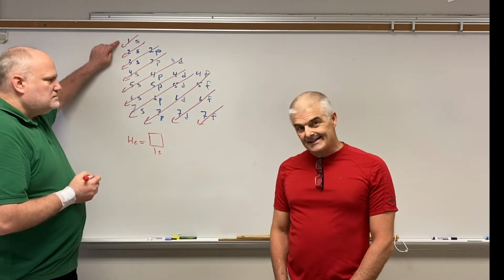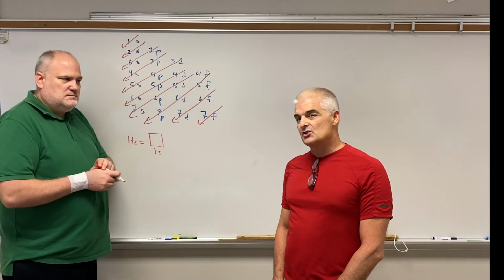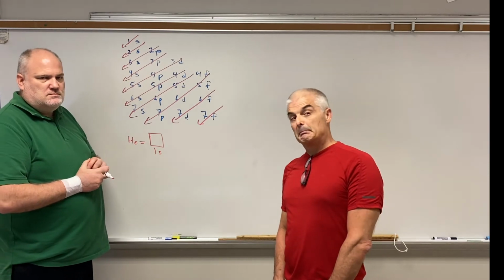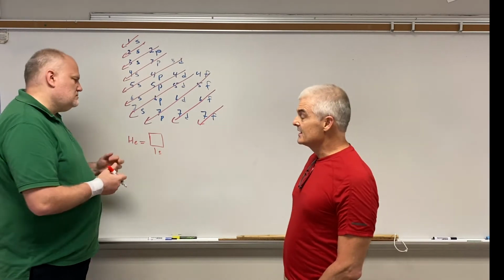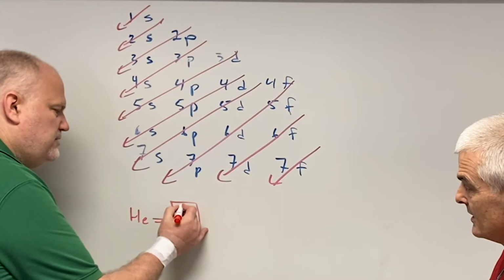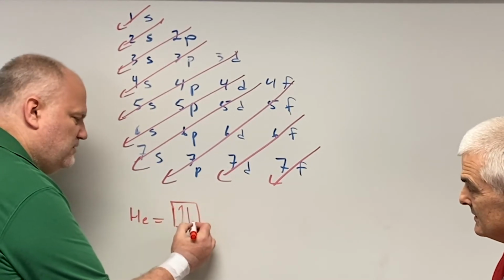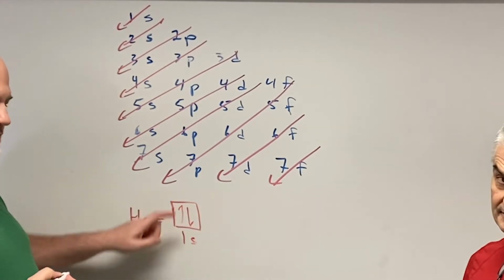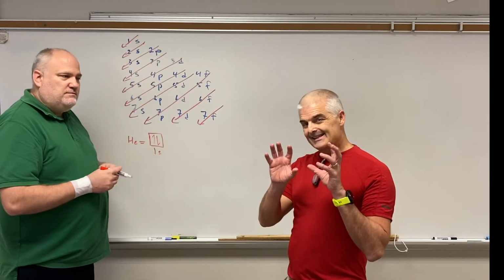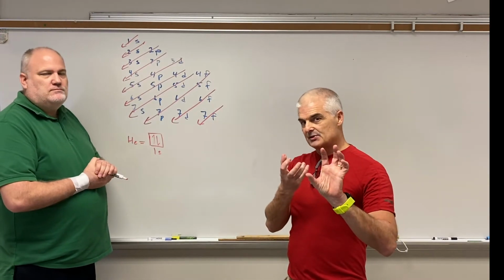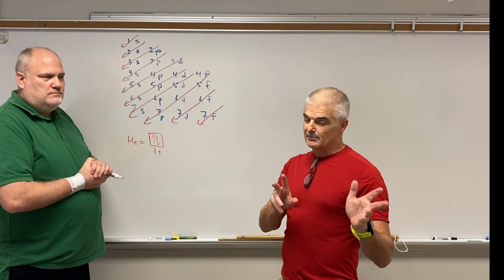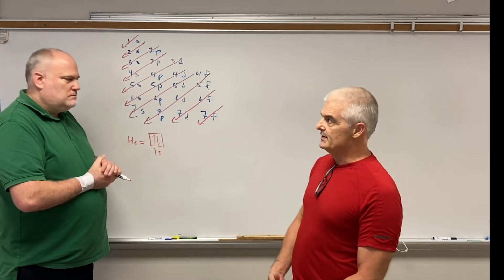Now, since helium has 2 electrons, and each orbital, or in our case, box, can have 2 electrons, it would have 2 electrons in it. The way we do this is kind of weird. We draw little half arrows which show 1 electron going in and then the second electron. The reason is that the electrons are actually spinning in opposite directions, so the arrow actually means something. Not that important. You just need to know they go up and then down.